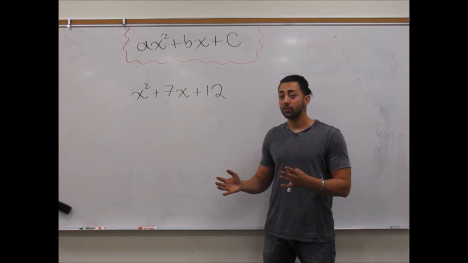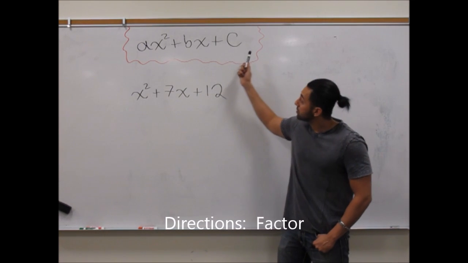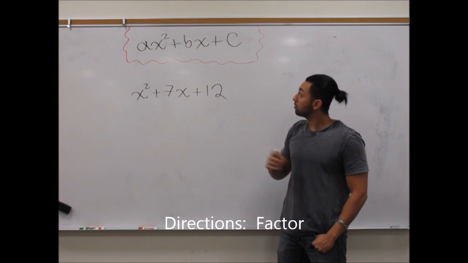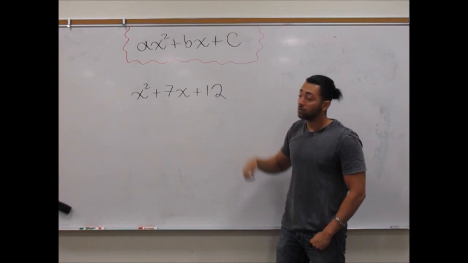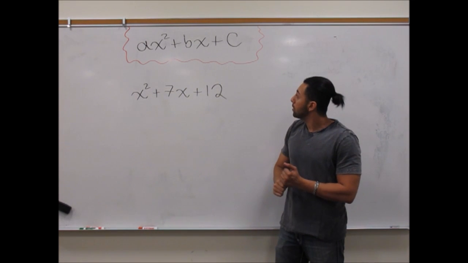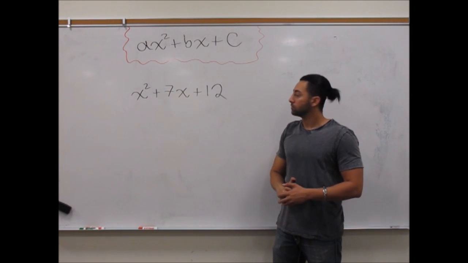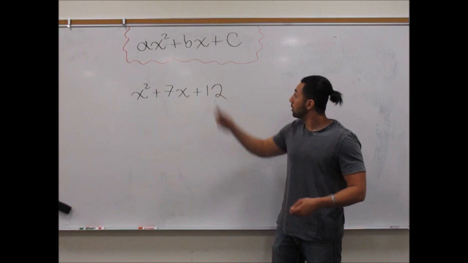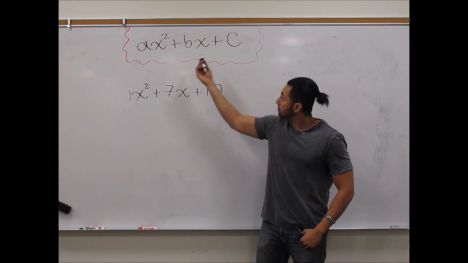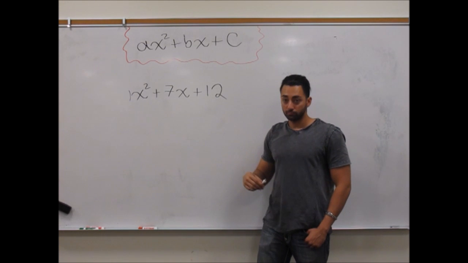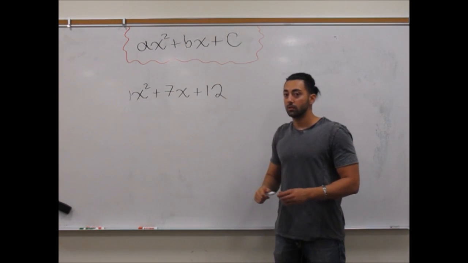We factored by grouping, and now we're factoring trinomials. So, this is the general setup that we're looking for when we're factoring trinomials. This A, B, and C are just constants, and the x's are variables in this case. So here our constants are A, B, and C. Our A would be 1, our B would be 7, and our C would be 12. It's called a trinomial because there's 3 terms here, right?